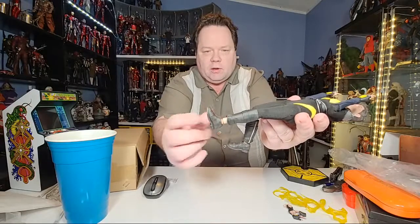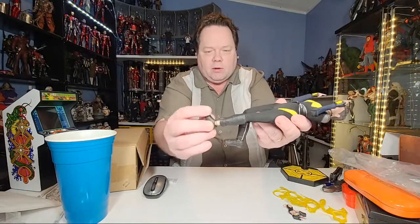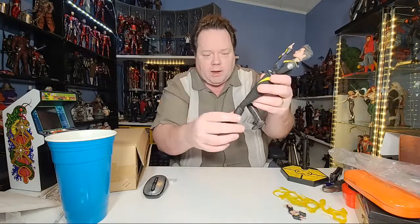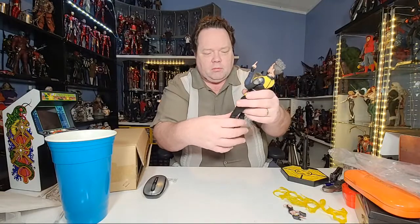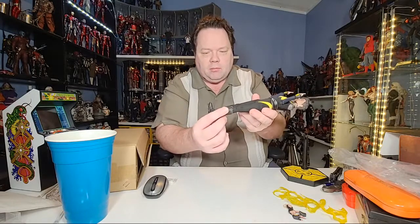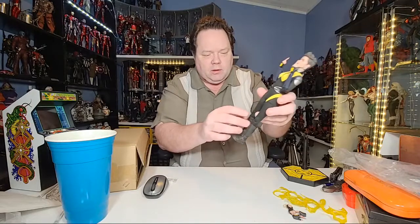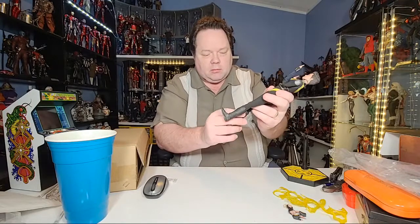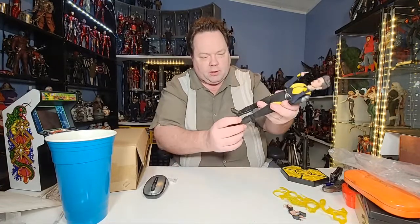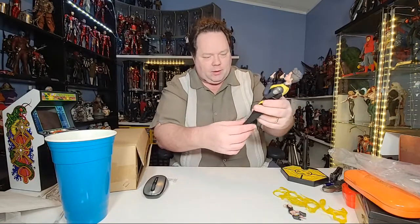So the boots, they've made this action, which is going to give you the posability of being able to put her into the superhero landing or however you wish to do that. And that's the question. Do you make a boot that can't be posed, or do you make this action here? And this works good. When it's down, it works. You know what I mean? It looks like it should. There's no question about what that's supposed to be. And maybe she's not wearing boots. Maybe she really is wearing shoes with this thing wrapped around her calf. Who knows? Got a little zipper on the inside of it there, right?